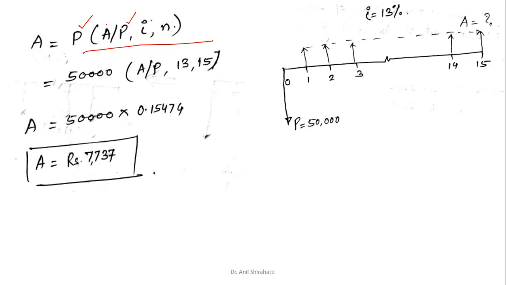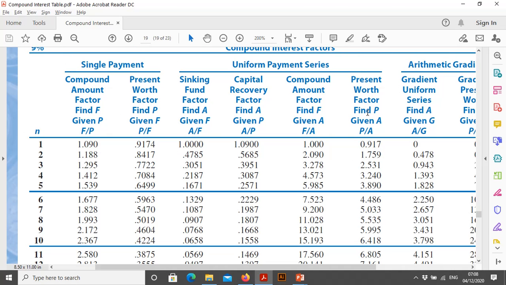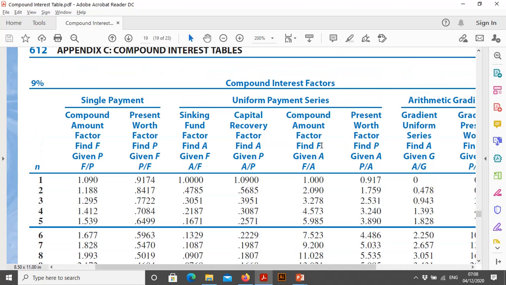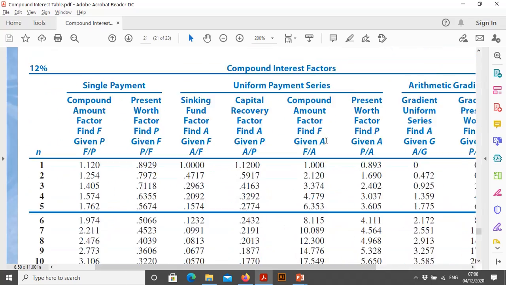I is 13%, N is 15 years. So this part can be easily found using the compound interest table. So let's try and find it first. I'll just show you once. I am interested in the A/P value, so first the 13% interest rate, then 10, 12.